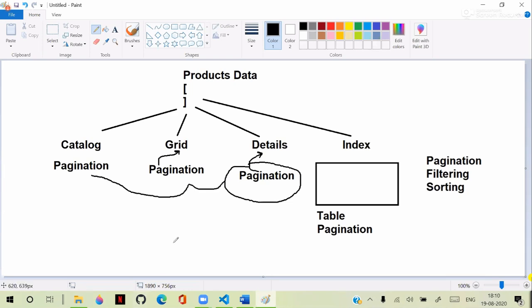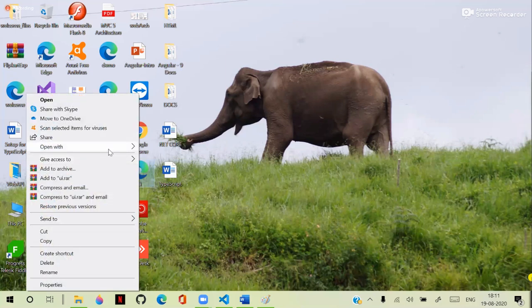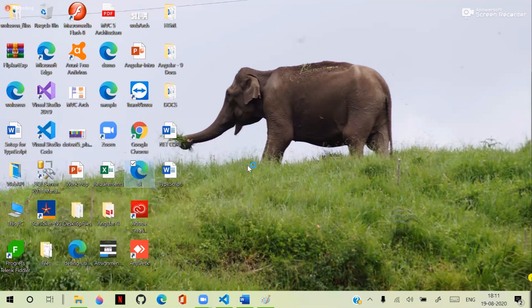Then what we do is we design our own component, and for those components, we design our own events. For example, one simple concept I will show you. Suppose we have a simple page. We said input type as date.